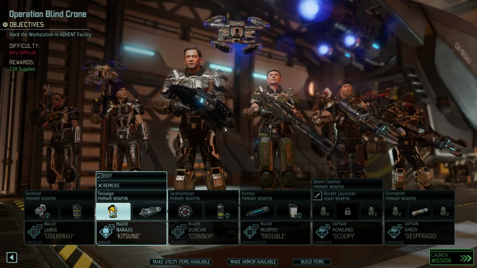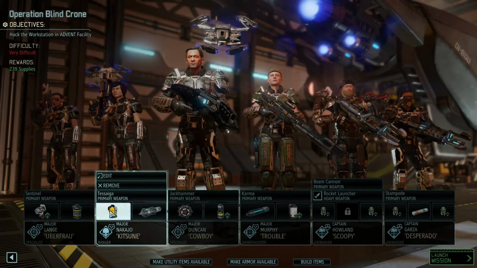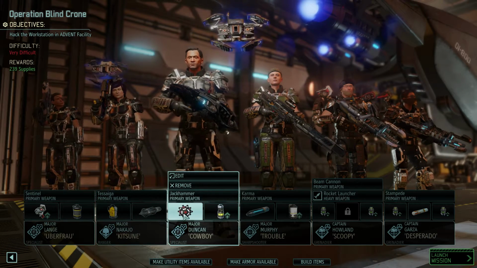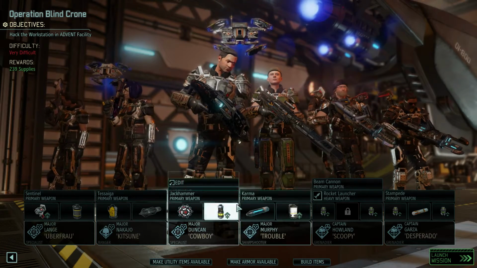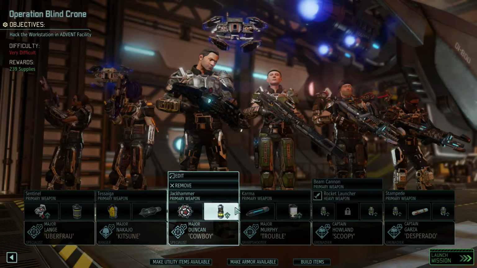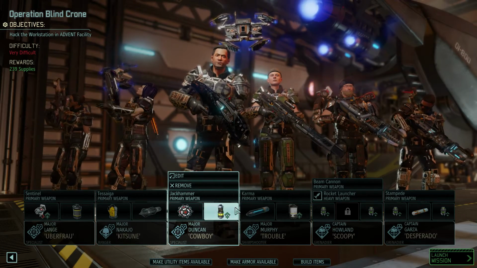Kitsune is coming out on this one, loaded out as usual: Tessaiga, Talon rounds, hazmat suit, nothing really different there. Donnie Duncan is coming out with a Mimic Beacon. Instead of the Skulljack, I've decided to go more offensive. I'm going for the gas grenade. I'm trying to give the gas bomb another chance here.